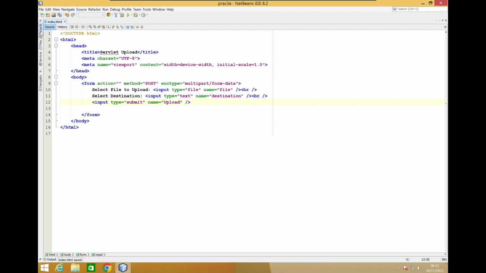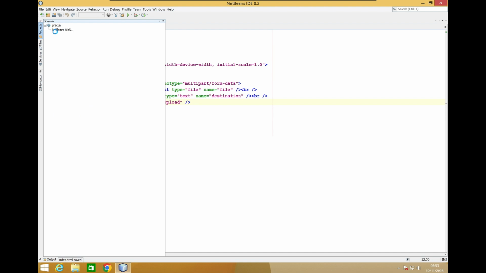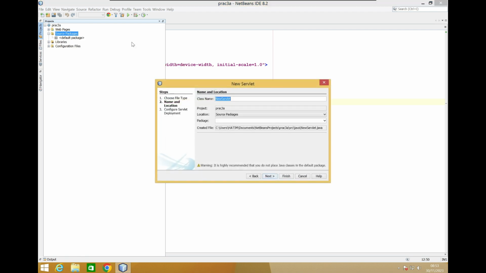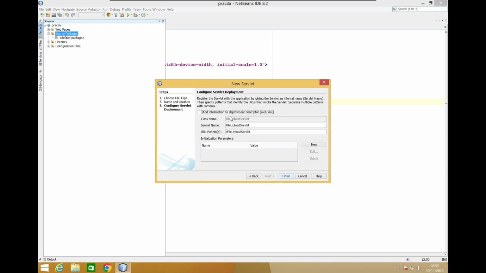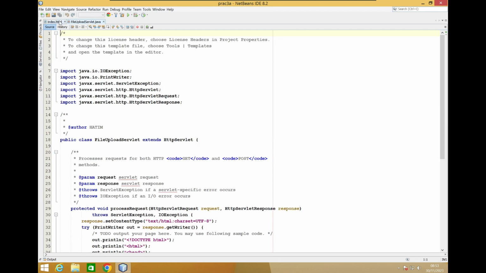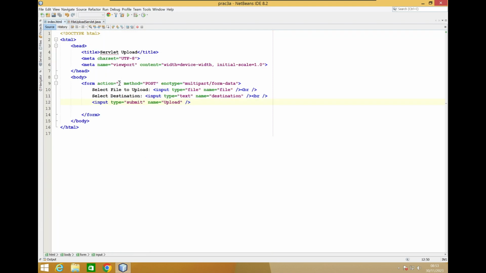Now here we'll create one servlet where a document will be uploaded. We'll create a servlet with the name file upload servlet. Click on next, add to deployment descriptor and click on finish. Now in the HTML page we have to write the action as file upload servlet, so it will redirect to this one.